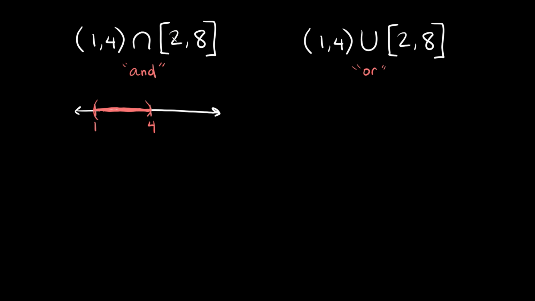Now, let's graph 2, 8 on a number line. I'm going to make my number line right there underneath it, and try to line this up a little bit. So if 1 is right here, that means 2 would be something like here, and then 8 would be somewhere down here. Here we have brackets around the two numbers, so we're going to put brackets at the two ends. In this case, you could put closed circles, since closed circles and brackets mean the same thing, but again, I'm just going to stick with the brackets. And then I just shade the space in between them.